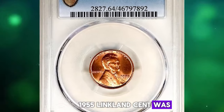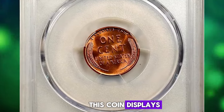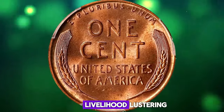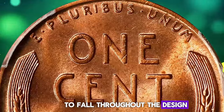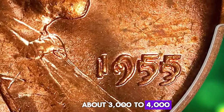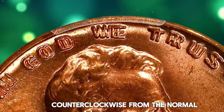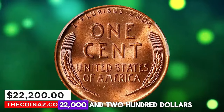Number 2: 1955 Lincoln Cent with Double Die Obverse, graded in Mint State 64 Red by PCGS. According to Stacks Bowers, this coin displays exceptional preservation and eye appeal for this perennially popular Lincoln cent variety. Drenched in vivid pinkish-rose color, both sides also sport lively mint luster in satin to softly frosted texture. The strike is sharp to full throughout the design. It is estimated that about 3,000 to 4,000 1955 double die obverse cents exist. All pieces have reverse die misalignment about 5% counterclockwise from the normal 180-degree rotation, a feature evident on the present example. It was sold for $22,200.